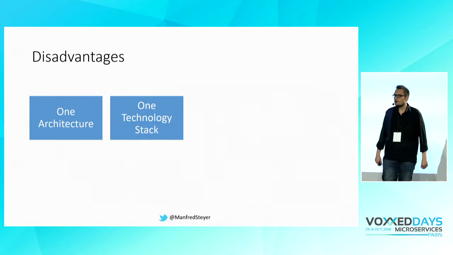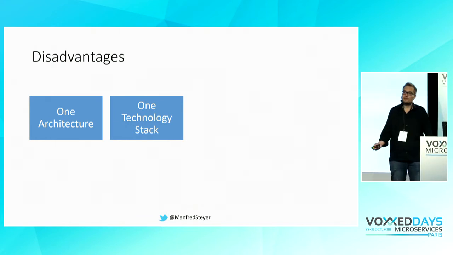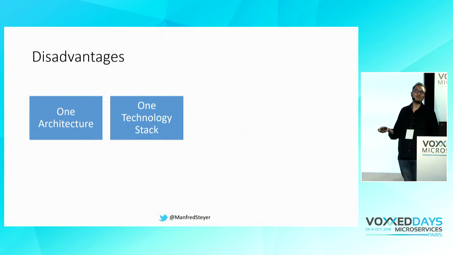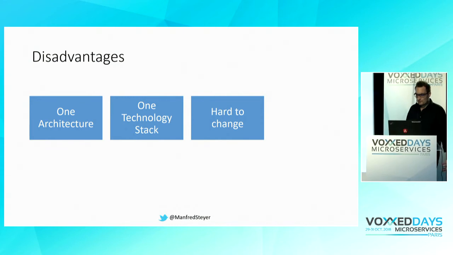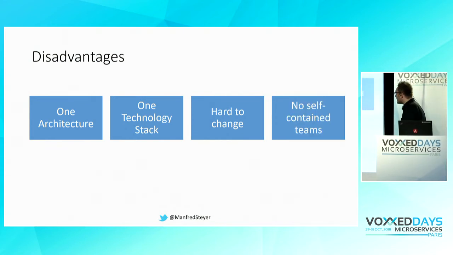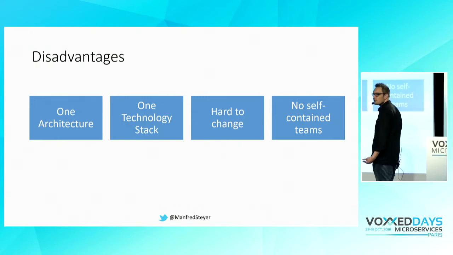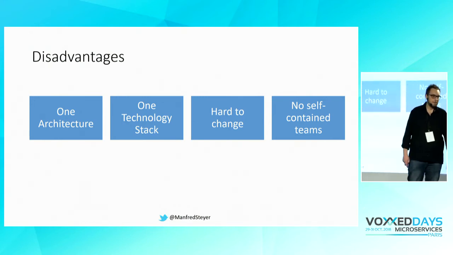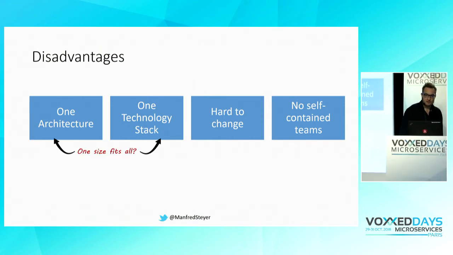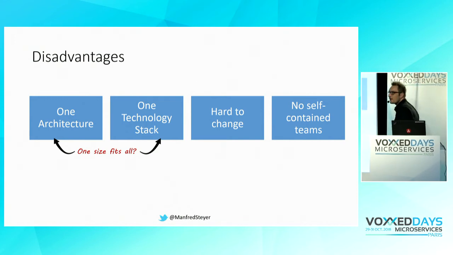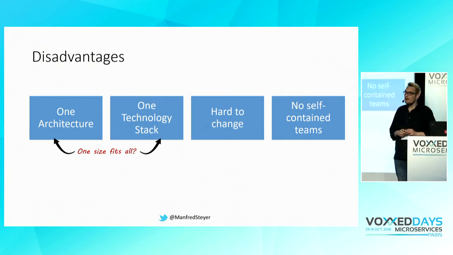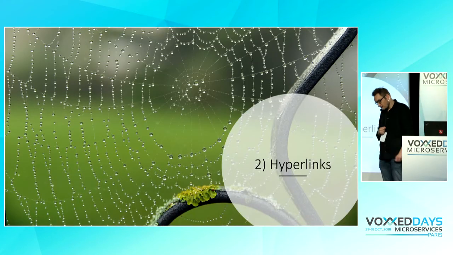But no one can predict the future. And when we think about business software, we know that we have to maintain it for 10 or 15 years or even longer. And so we want to be also flexible here. All of this is hard to change, and we cannot support self-contained teams because at the end, as mentioned before, everything is compiled together. That means we have this one-size-fits-all solution, and we have exactly invented the microservice approach to prevent this one-size-fits-all situation. And this is where the second approach comes in, I want to show you today.